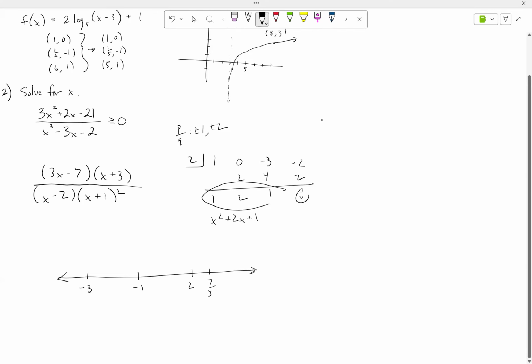It looks like there's 5 regions because there's one over here, right? There's one here, right? Region 1, region 2, right, etc. And I know if I plug in that -3, I'm going to get a 0. So I'll put a closed circle there. And the same thing over here. I know if I plug in a -1, math will explode. So I'm not going to plug in -1. And if I plug in a 2, the same thing. I don't want any explosions. So those are open circles.